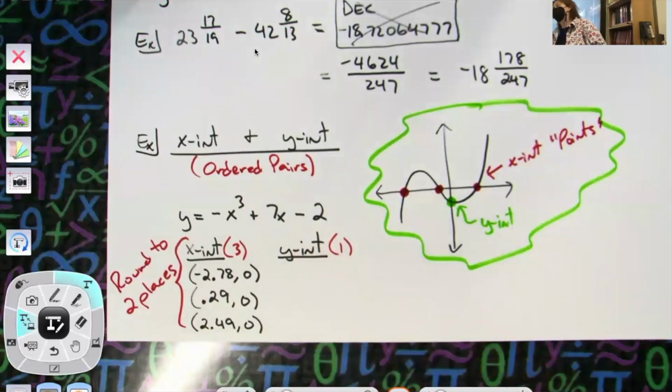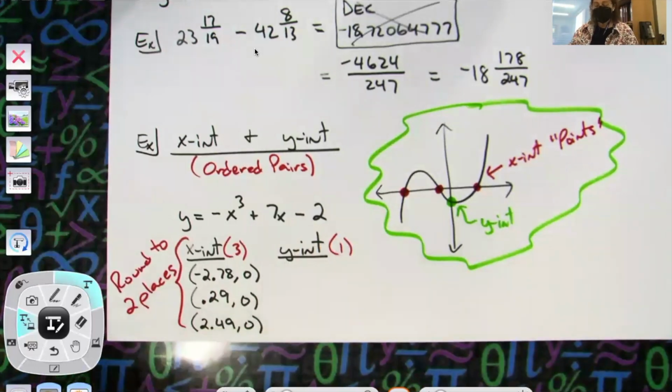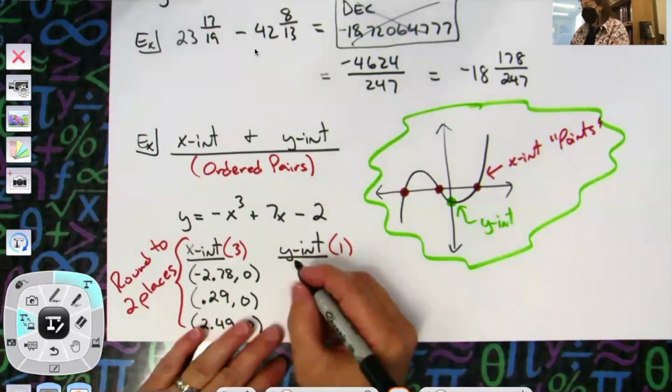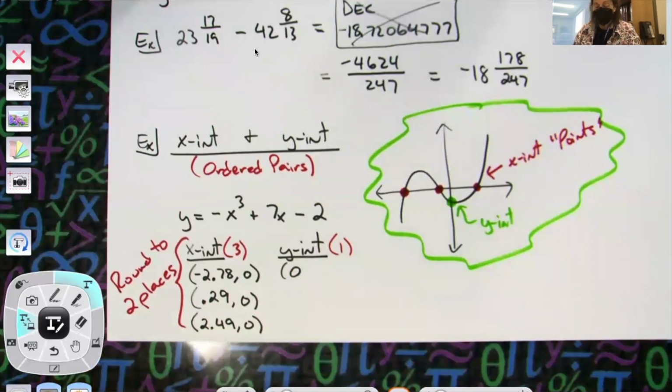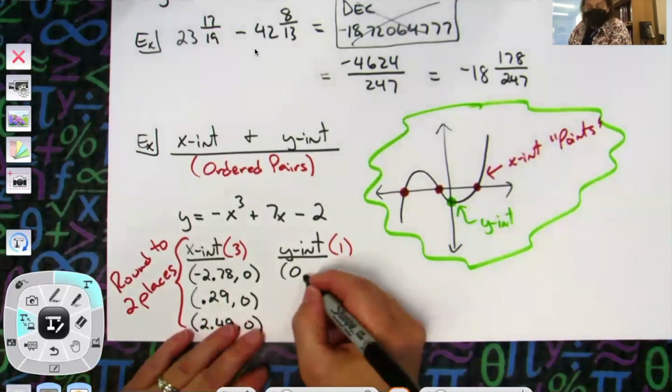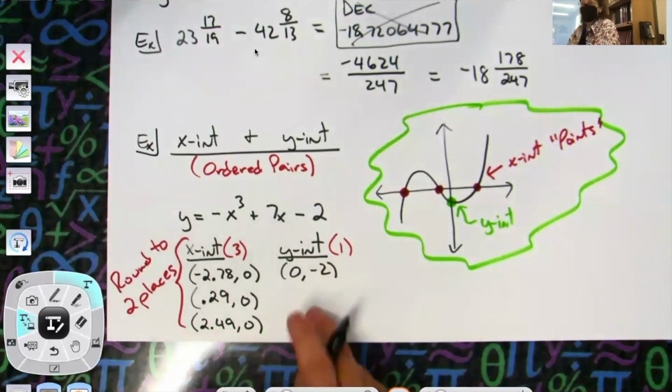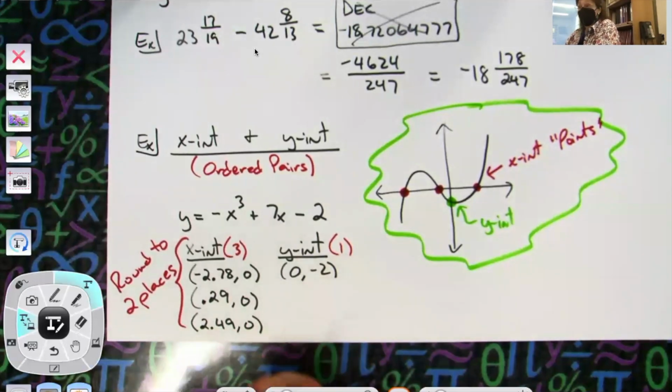Say that again. Yes. You pick the value, which is the number 1 thing on the list. And then it asks you for an x value. All right, we know all y-intercepts have an x value of 0. That's what makes them a y-intercept. So you punch in 0. And then on this one, it spits out a -2. All right, so actually your y-intercept is a whole lot quicker to find than the x-intercepts.